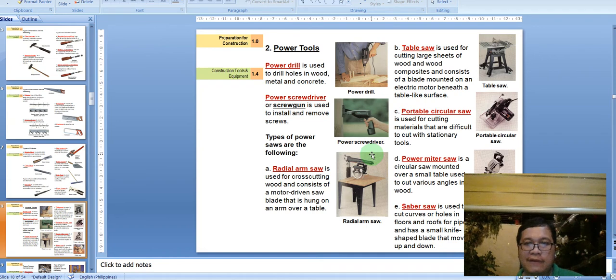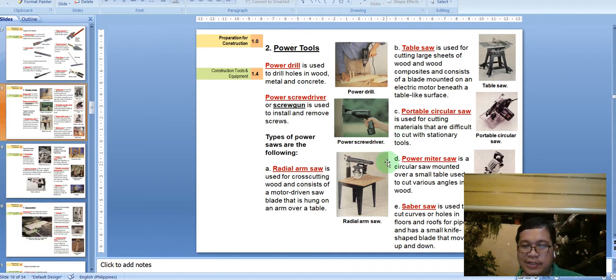But the problem here in the Philippines is that there are only very few people who know how to use power tools. Even your labor force, it's rare to see construction people who are very knowledgeable and experts in the usage of power tools. Most of them use manual tools in construction. But this is something that you must really invest in, because it will make your work much faster and efficient.